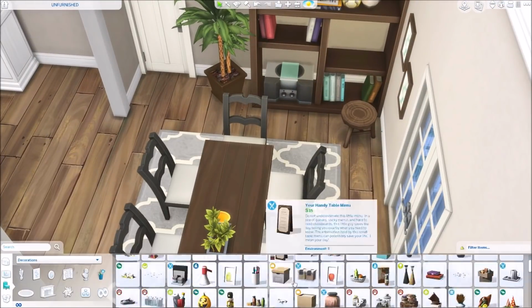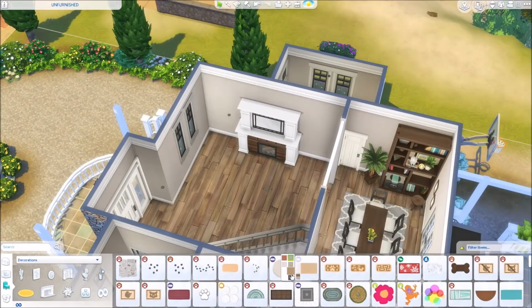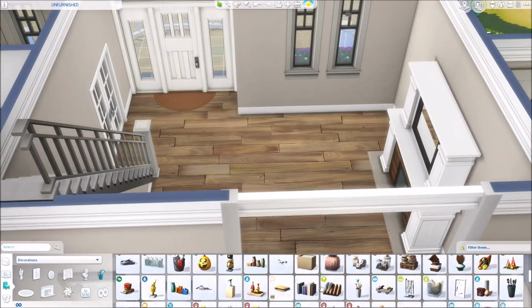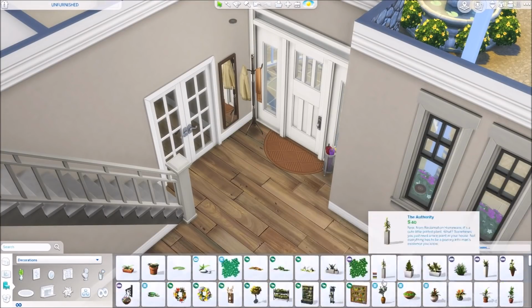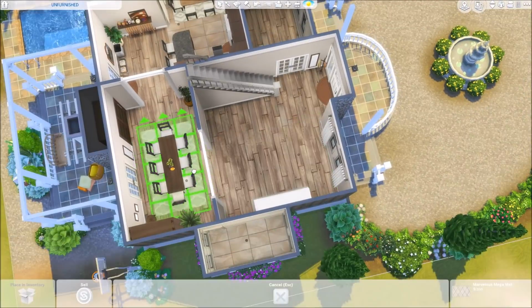We also got a closet over there because there is that extra space, because there is an exterior fireplace, which I thought was nice. And so I put a closet in that kind of dead space, so there's some storage in there, which I thought was pretty cool. And then other than that, I just put a couple pictures on the wall and a plant in the corner, because I didn't want your Sims to have trouble walking around the table, so I thought that looks nice. And then over here is going to be the entryway to the house and the living room.